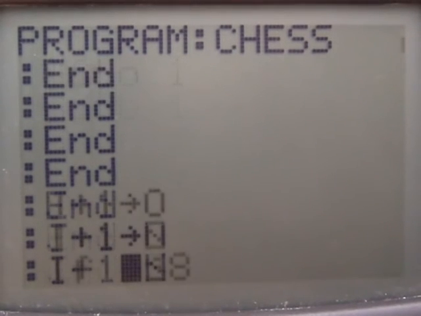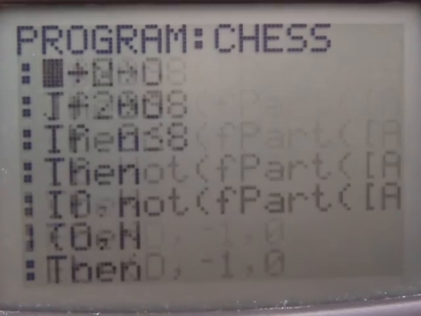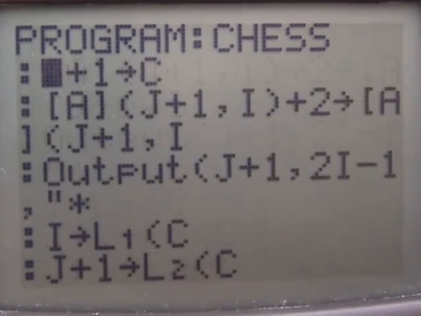Yep. So that should work for, I think that was the white plus. No, that's black.